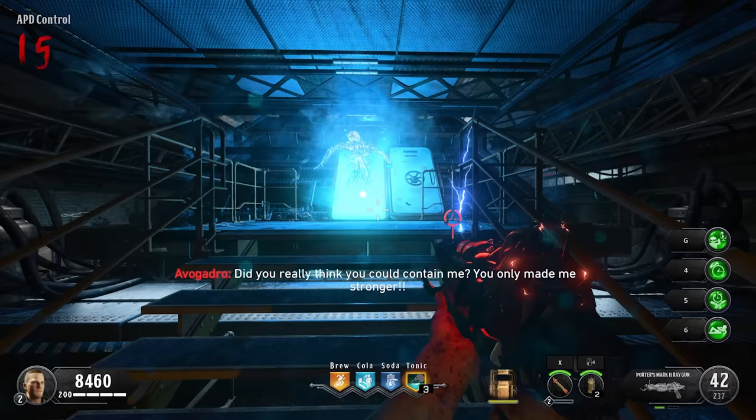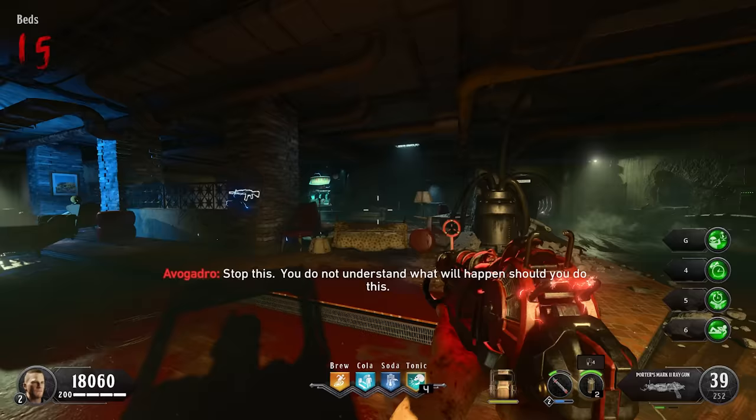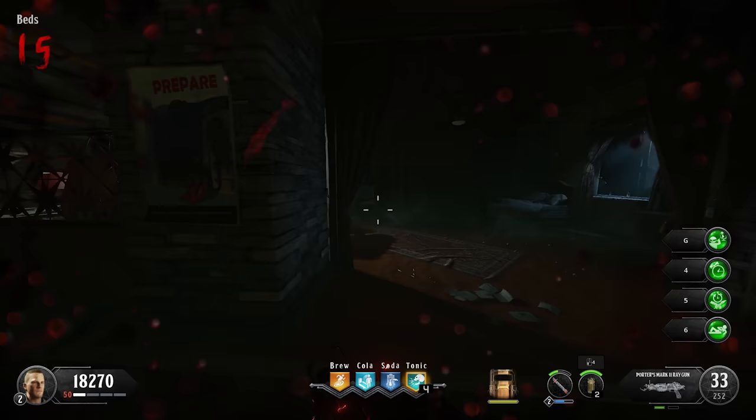But this version of the Avogadro is actually really strong, especially as you can see right here. He actually activated my dying light and was doing tons of damage whenever he hit me, so I had to actually shoot him a lot.